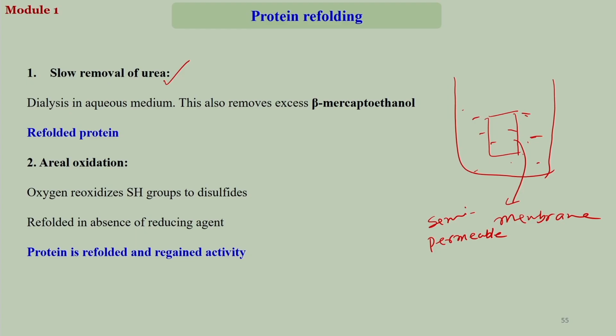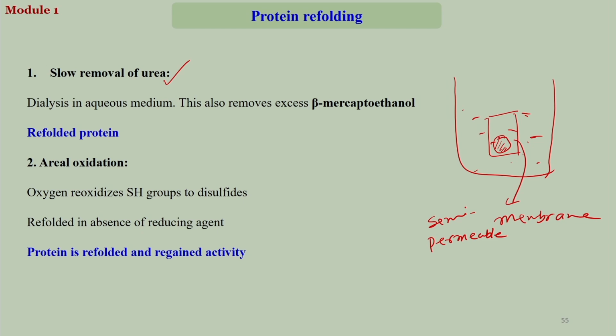If you have a semi-permeable membrane and some content inside the bag in liquid form, it will allow only water molecules or very small molecules to get into it or to come out of it. So, a semi-permeable membrane allows the permeation of small molecules. That depends on the molecular weight. Usually the low molecular weight molecules can get into or come out of the membrane.